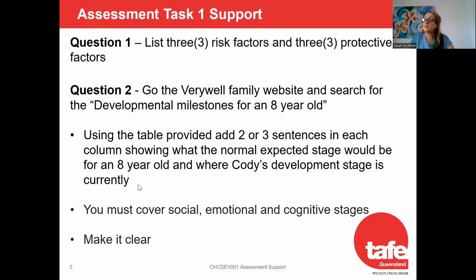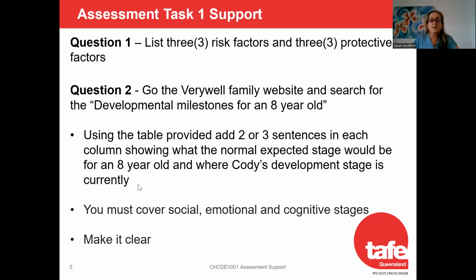In your learner guide and your assessments, there's quite a bit of information in the case study about Cody's behaviour, what interventions work for him, and what's been happening for Cody. There seems to be a marked change, and his mum has been communicating with you to give you suggestions on what works.